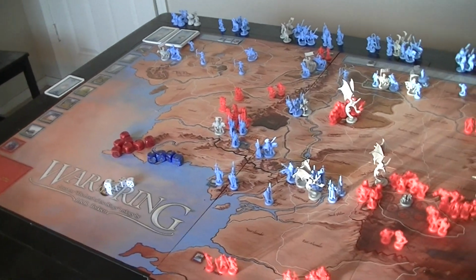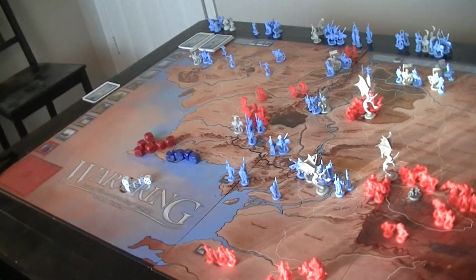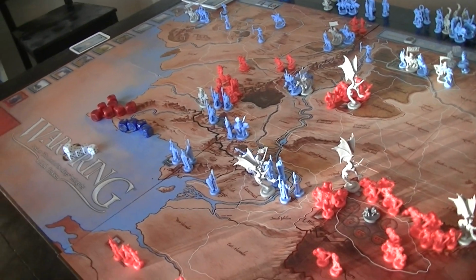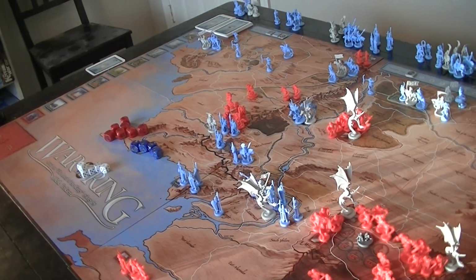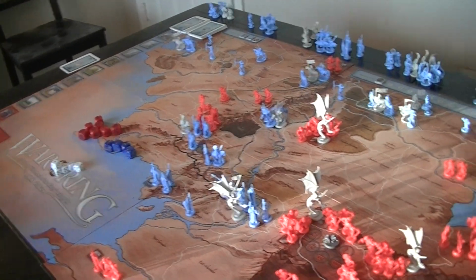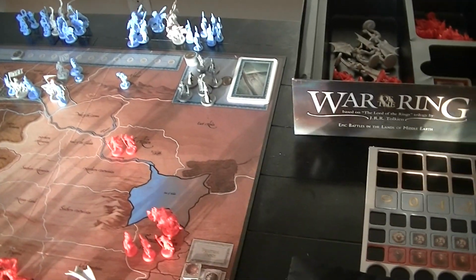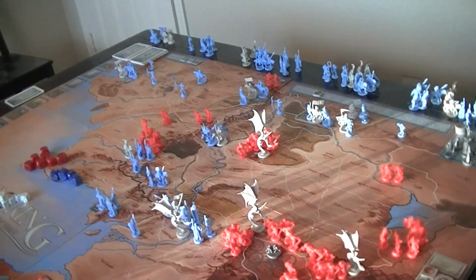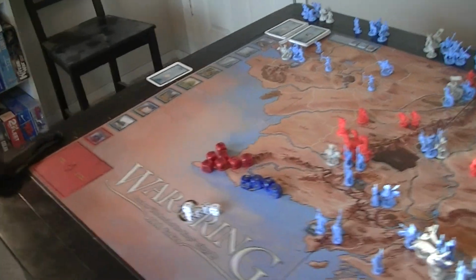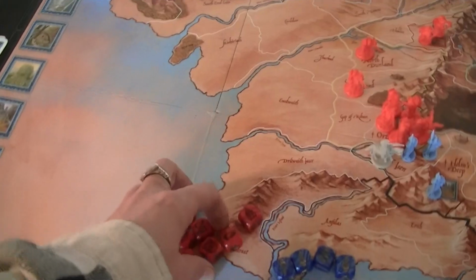Alright, so we have a number of different cards we can play if we get an event action. The Fellowship declares the position of the Fellowship if they wish, and they can activate a Free People nation. The guide can be changed. Alright, well, nothing we can do there except change the guide, and we don't want to do that. Now the Shadow player gets to allocate how many dice he wants to hunt with.